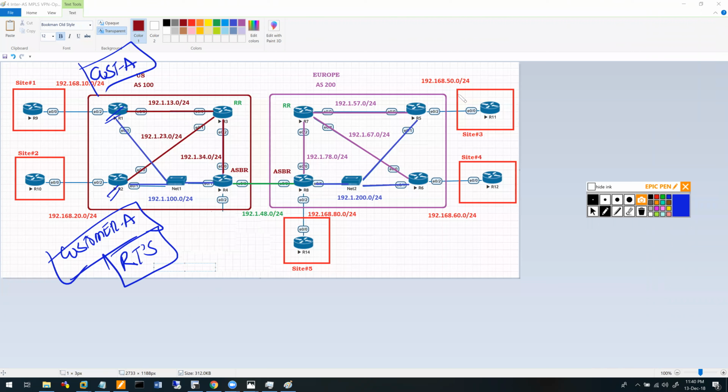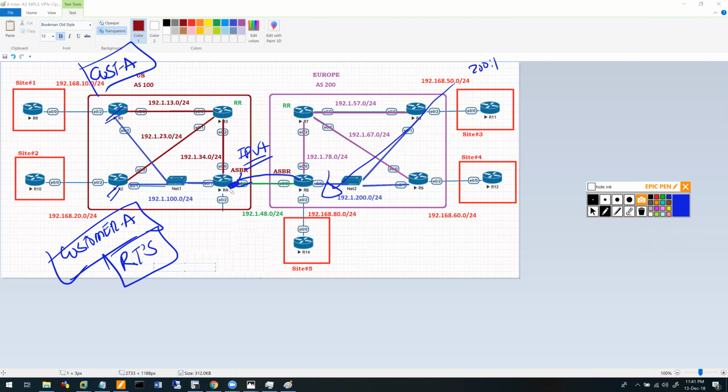Now you might say, well, this RT over here is 200:1. Yeah, you're right. But once it gets over here and he sends the routes here, it is a normal IPv4 route. So it does not have any RT going from R8 to R4. It's a clean IPv4 route. When he receives it incoming, it will set the RT on. It's just treating him as a customer who's sending a non-RT route.